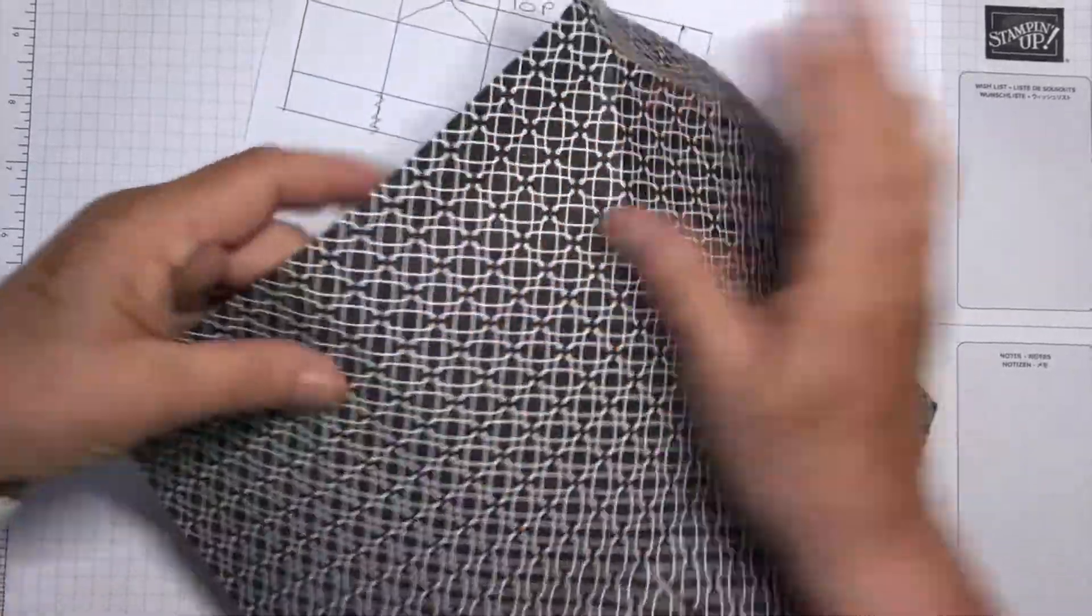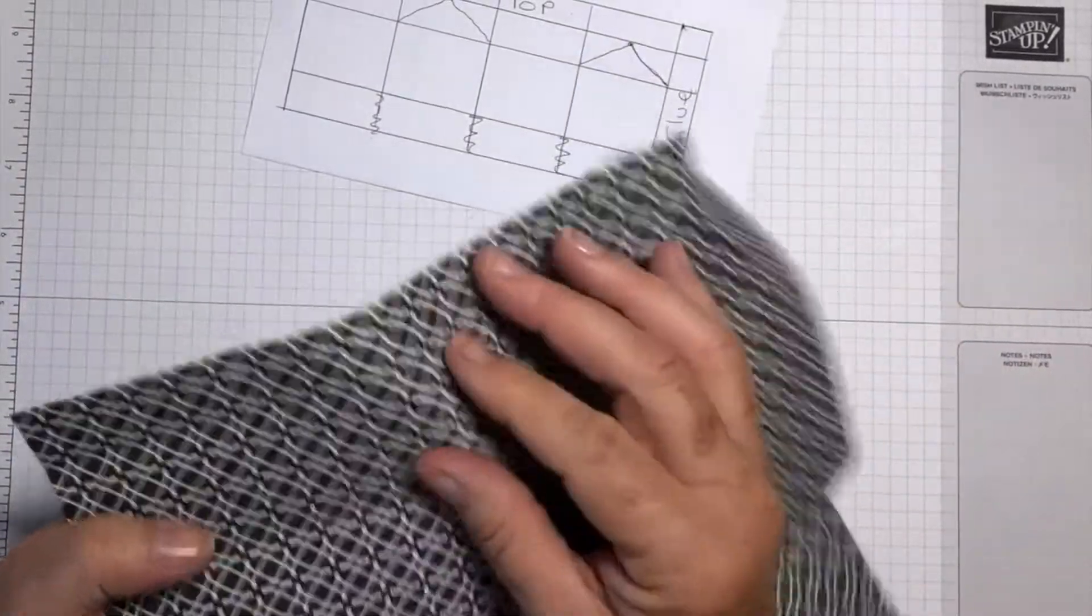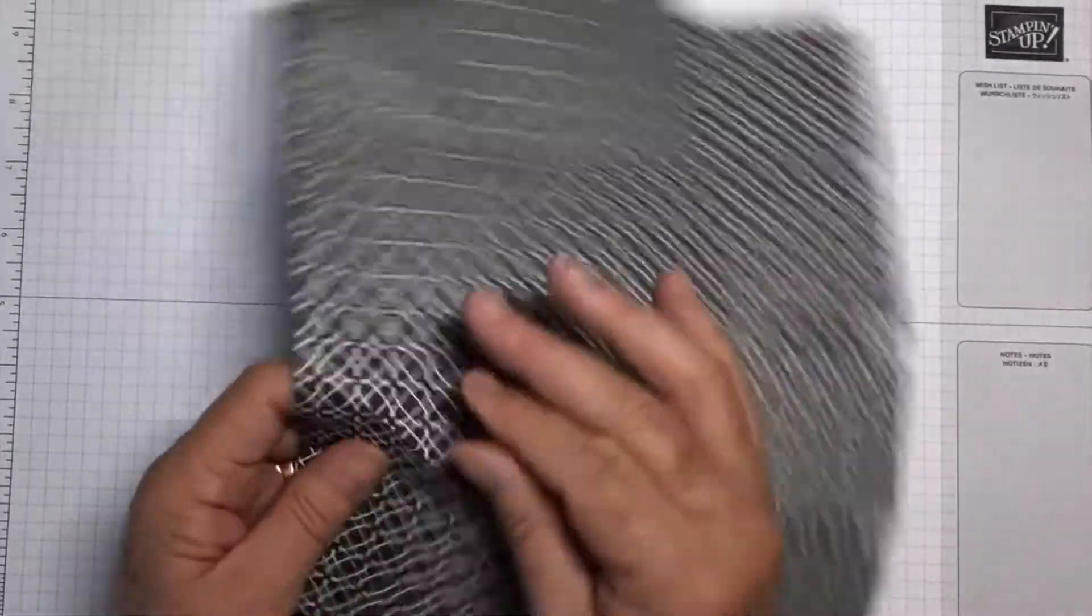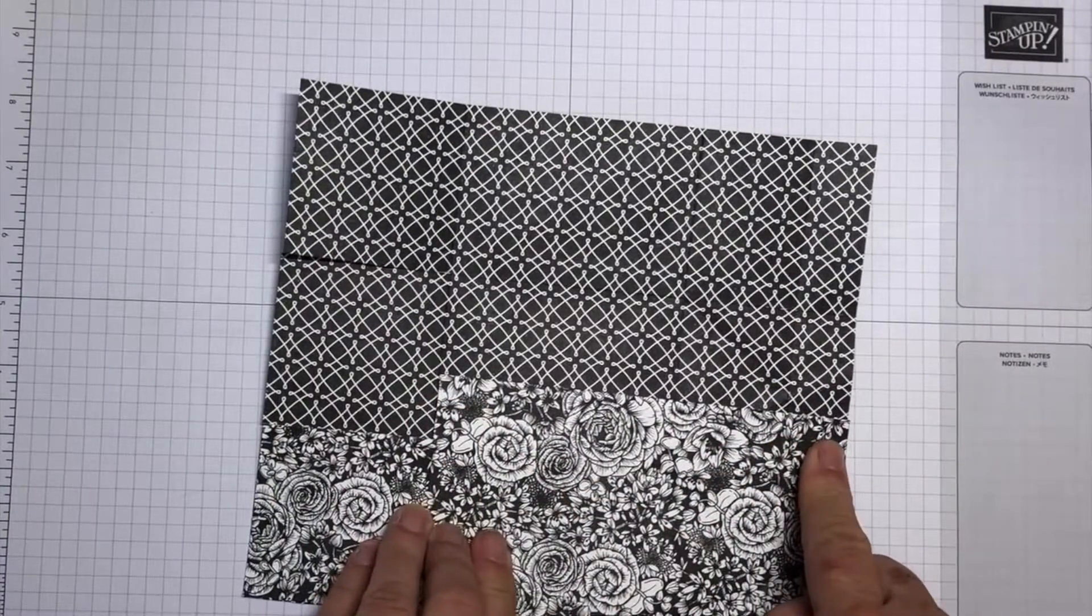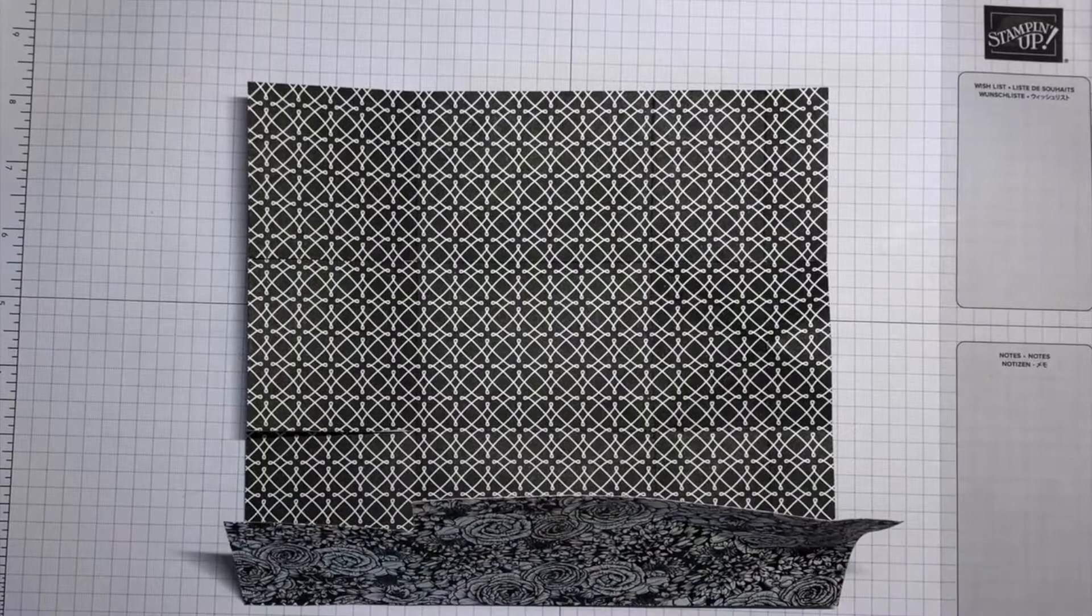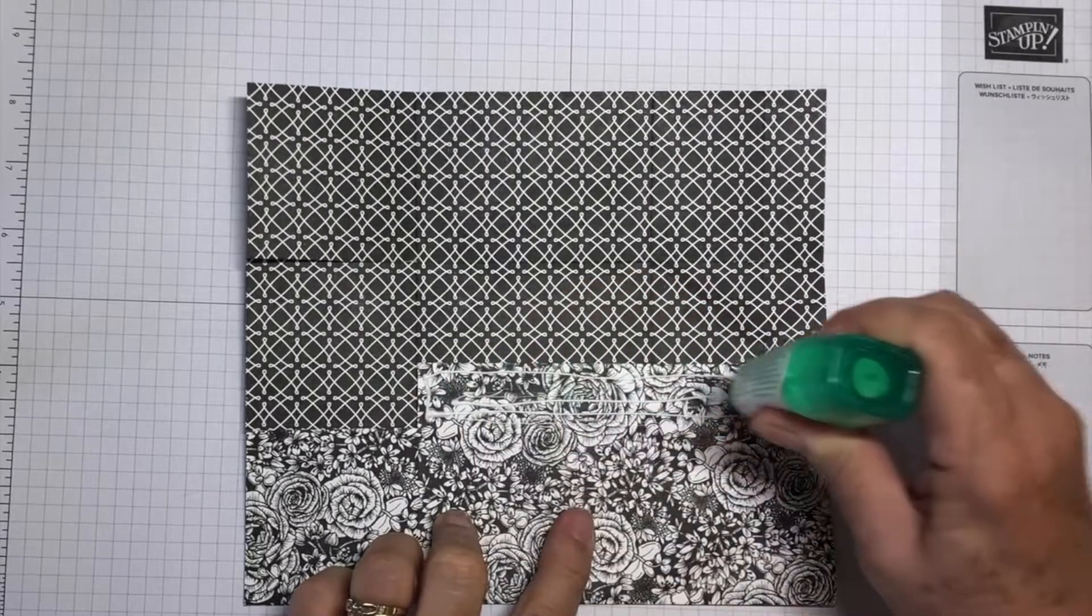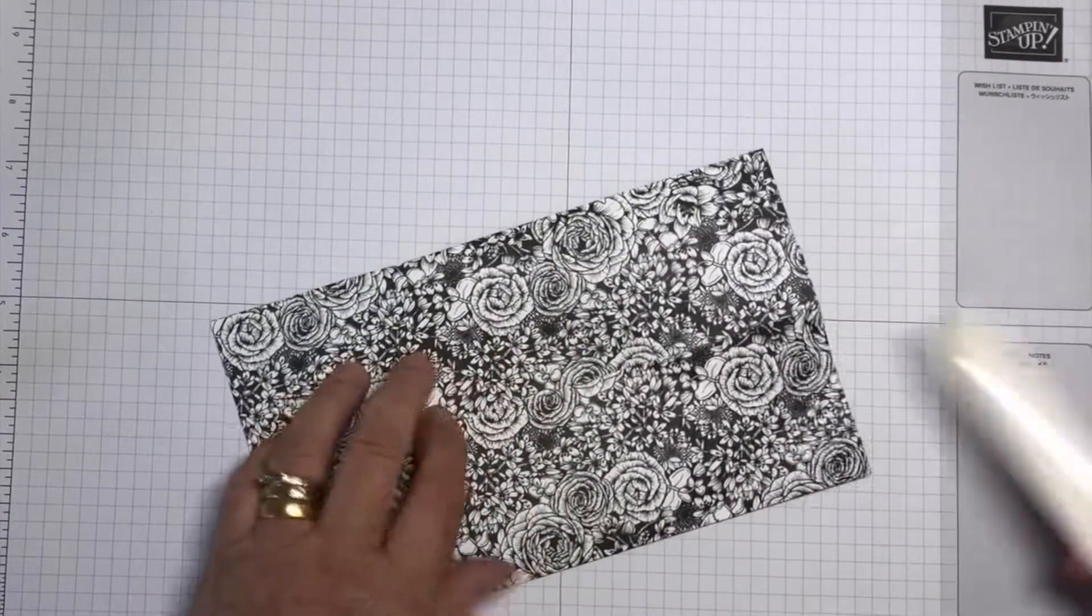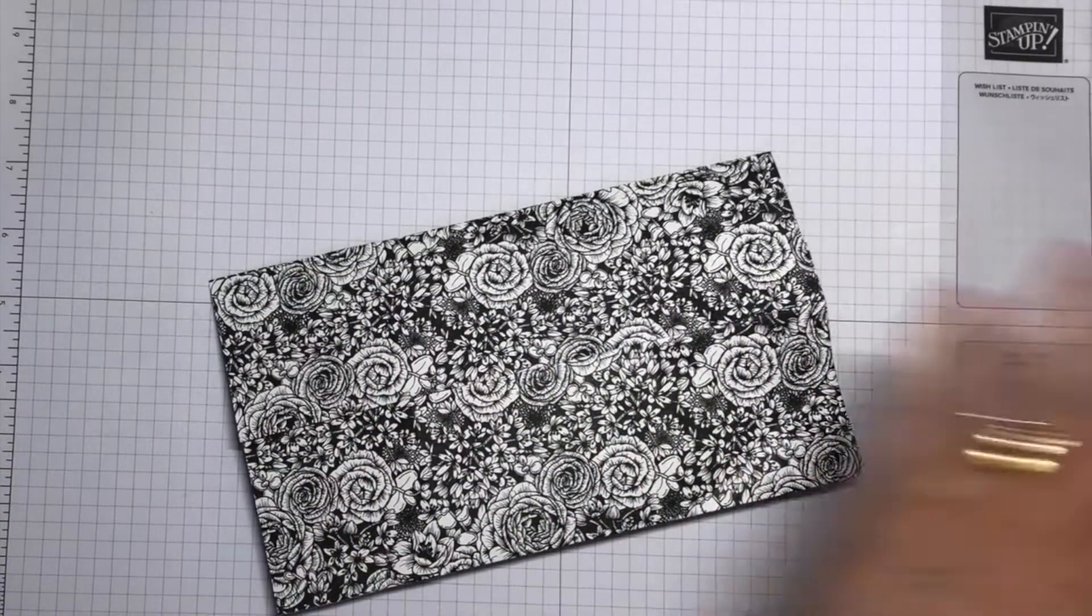It is worth that little extra few minutes to do this though. If you've got a lighter paper you will find it easier. So we're going to glue this side and bring this over to meet, and I like to use my bone folder to make sure that it's secure.